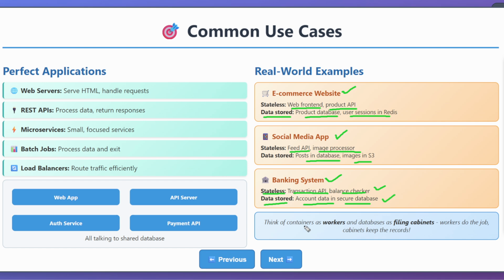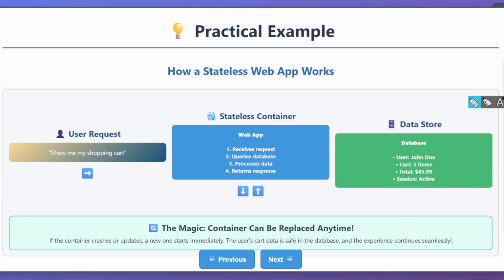You can think of the containers as workers and the database as filing cabinets. Workers do the actual job, and cabinets keep the records. So the database is like cabinets, and containers are like workers.